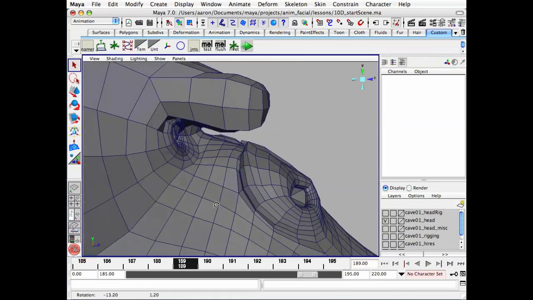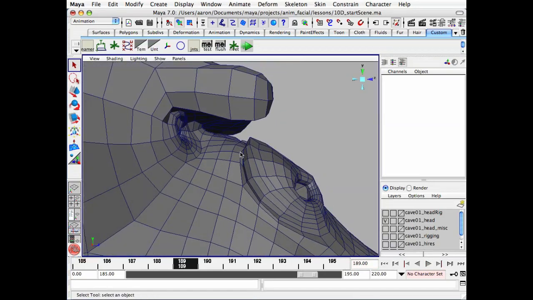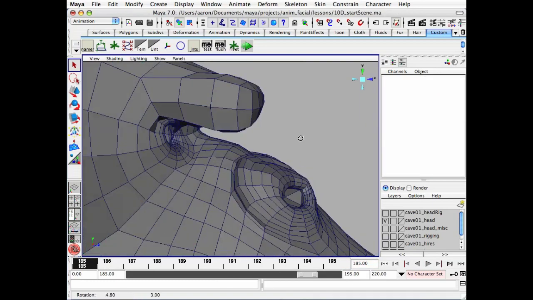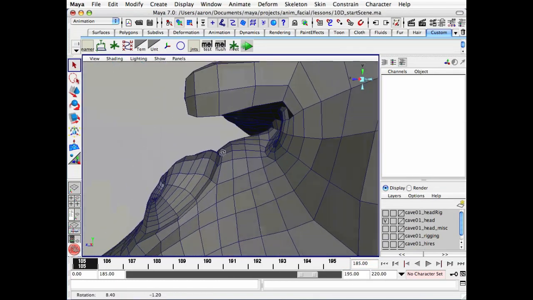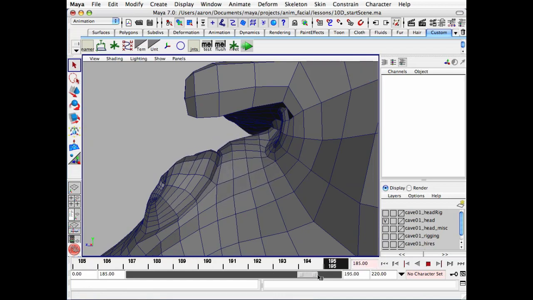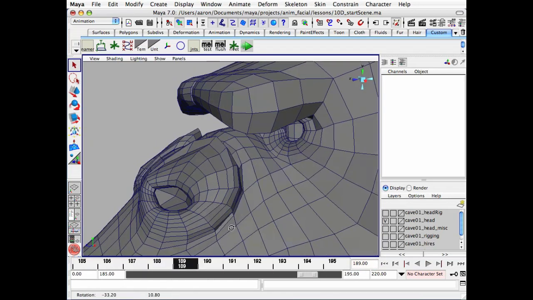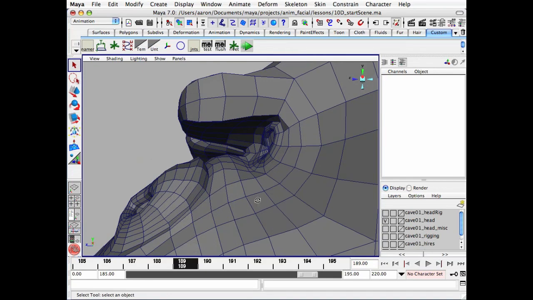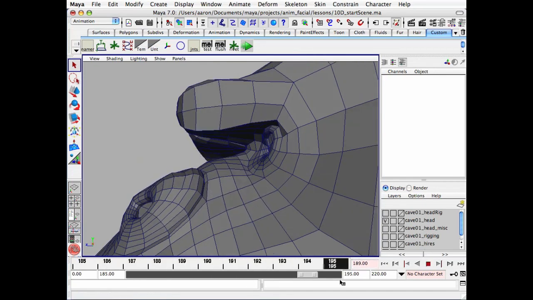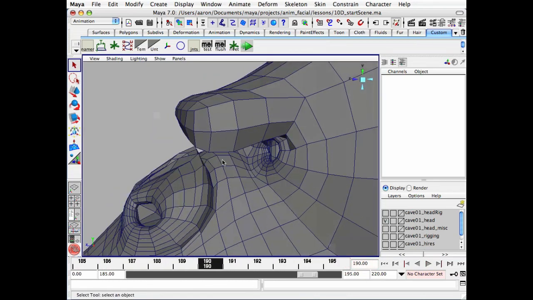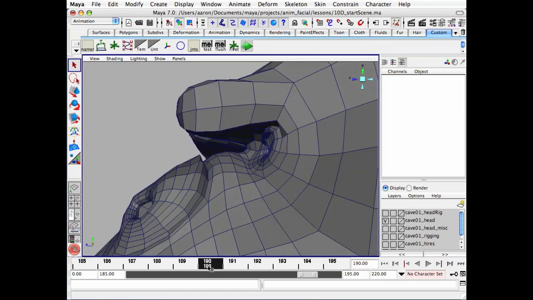This could be done with skin clusters, maybe adding another joint here that would scale as well as translate back along with the scaling of this joint. But it's just as easy, if not easier, if you have access to or are a good modeler, to create a complex corrective or additive blend shape and tying it into the rotation, translation, or scale of a controller. In this case, it's very simple because it's just one axis, the scale X, that we have to deal with.